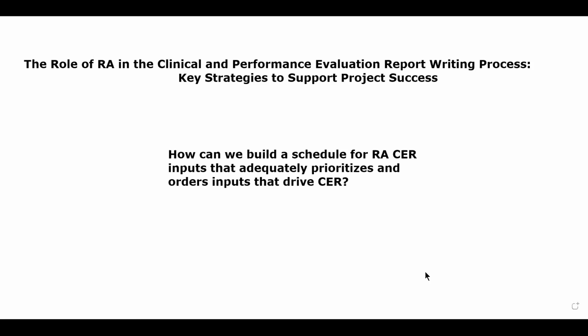What needs to go into that? Who are your competitors? What are the safety and performance objectives that you're going to choose? Because that directly relates to those two searches, which have to be done in order to even write the state of the art. I would say that's an example of the prioritization as you move through the scheduling. First and foremost, state of the art. What needs to be done in order to get the state of the art rolling? And then, what are the other key inputs that could derail along the line? So that's about the prioritizing and ordering of the inputs.